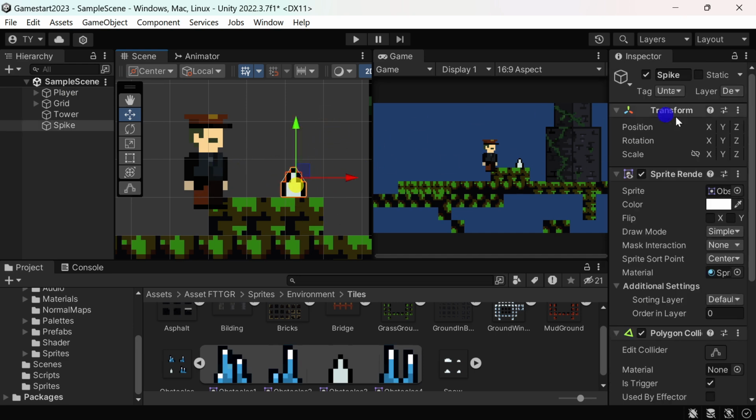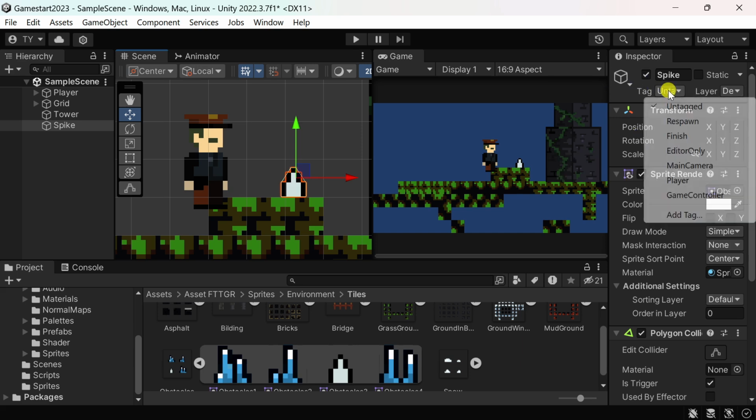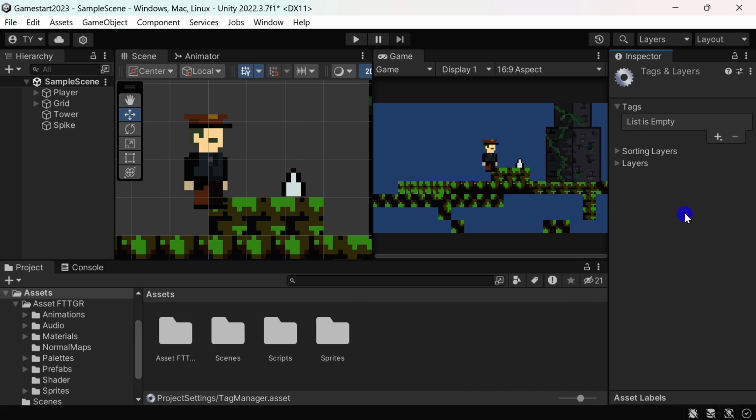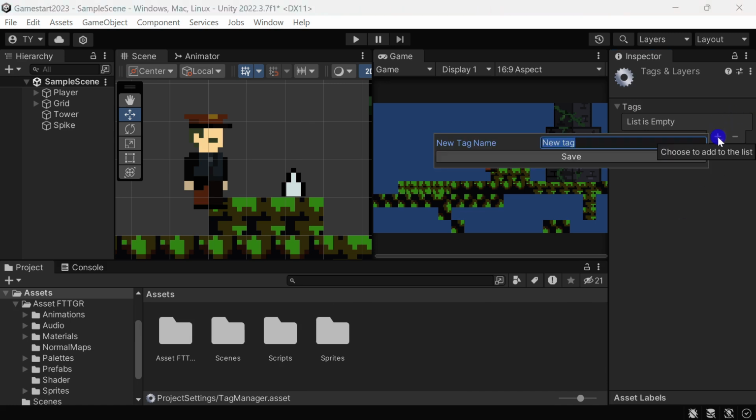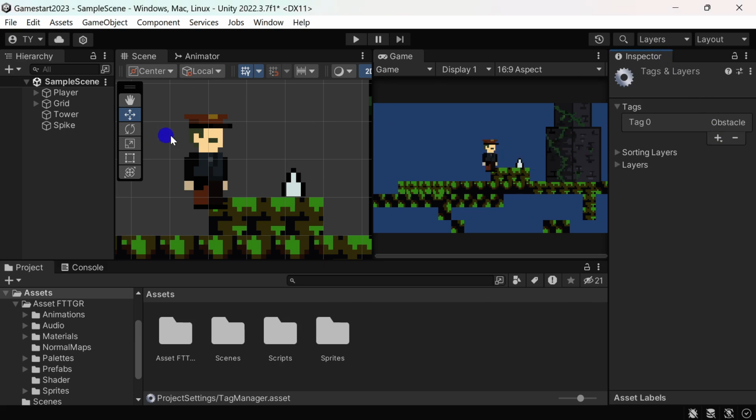So again, in order for us to know that this is an obstacle that is going to kill us, we're going to add a tag for it. We're going to add a new tag. For tag, we click on add tag, and here we add something called obstacle, and click save.